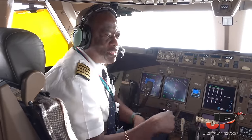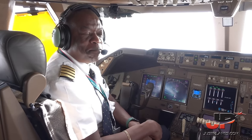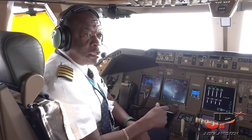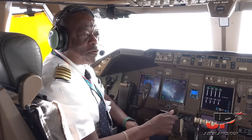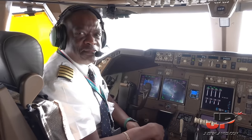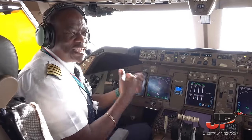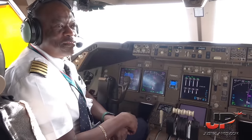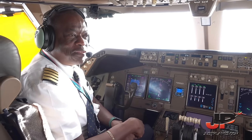I've been there ever since, nearly 27 years. And I guess you joined Air Hong Kong when Kai Tak was still open. I used to fly into Kai Tak. I was based in Kai Tak with Air Hong Kong and we changed to Cathay as well. That would have been incredible. And here I am flying the Dash 8. 747s for nearly 30 years, I've been flying 747s from the 100, 200, yeah.